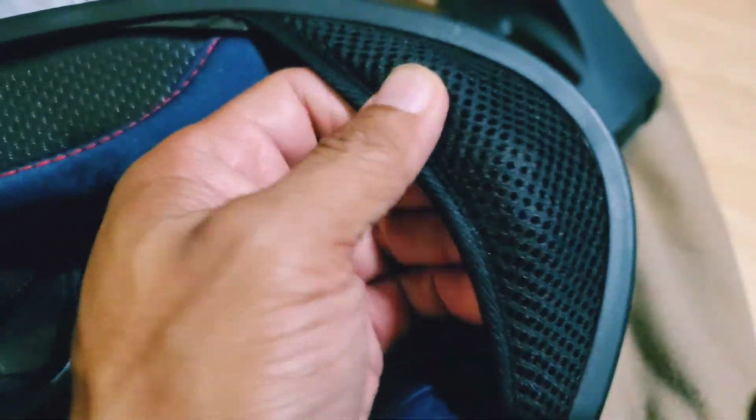The material here is very soft. I mean, it's stitched nicely too. So the inside from here, H&J. This one's padded. This one you can remove. These you can remove. The chin, you can't remove this. This is a mesh. And then you use this type of attachment to secure it. Goes in like that.